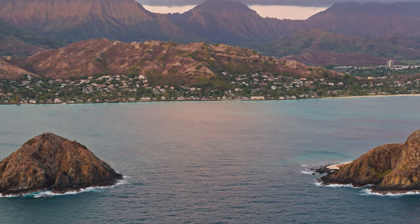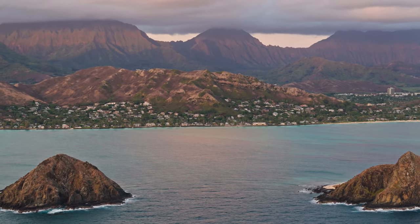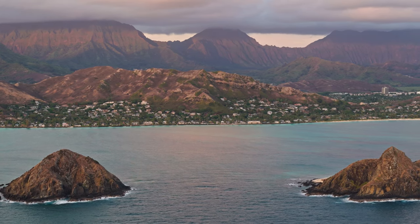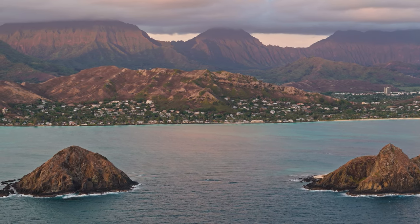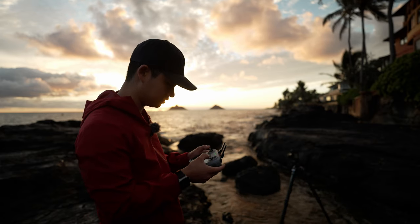But this compression that the 70 millimeter gives us is absolutely insane. Again, that's one of the main reasons why I bought the drone. But yeah, the fact that we're pushing it past the islands at this point, we're transmitting through the islands, we're super far away at this point because we're trying to get this telephoto shot, and we're having very, very little issues here.